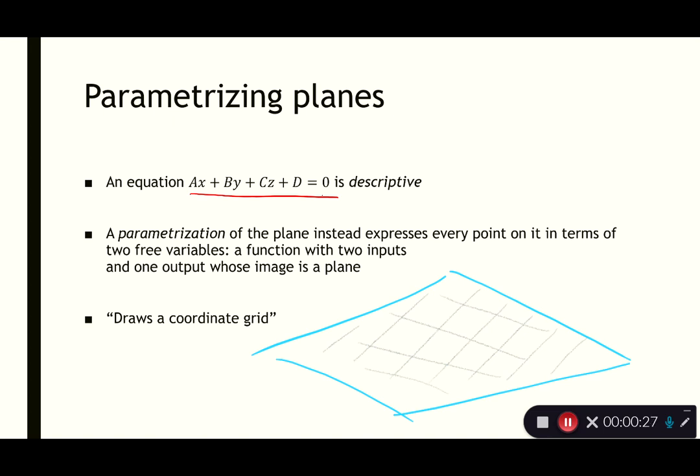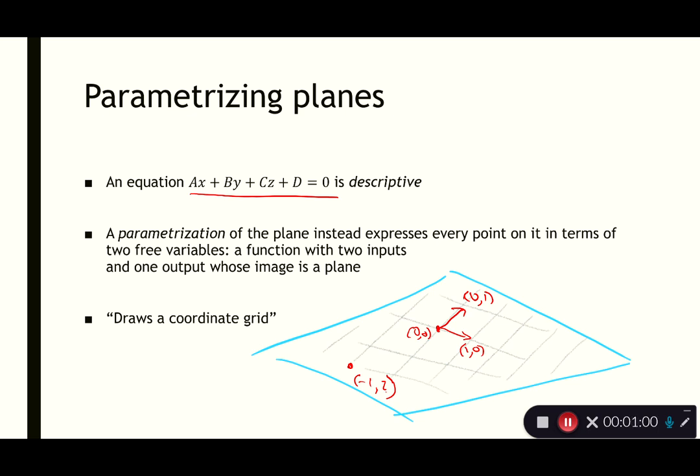So we would like to basically construct a little coordinate system that says, hey, this plane floating in space somewhere, maybe I'm going to take this point here and call that the origin 0, 0. And maybe I'll call this point over here 1, 0, and this point over here 0, 1, and then extend those coordinates out in both directions so that if I pick some random point over here, I can express it in terms of that coordinate geometry. That's what a parameterization for a plane is usually going to accomplish for us.